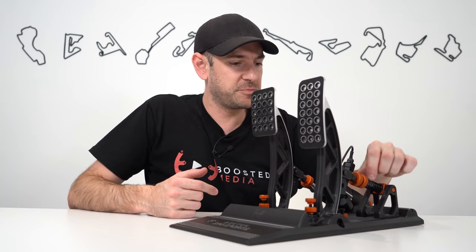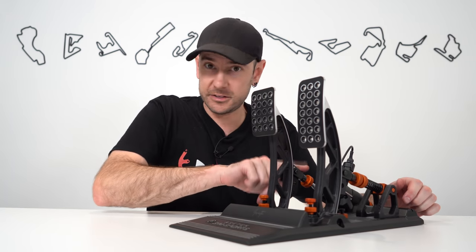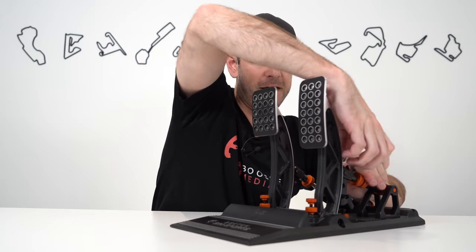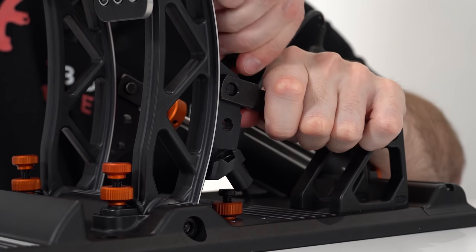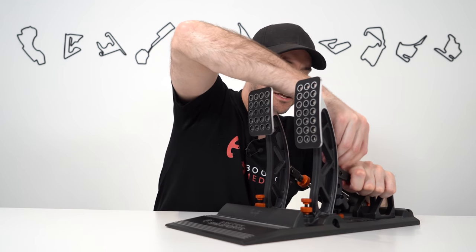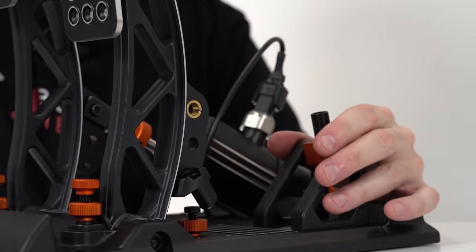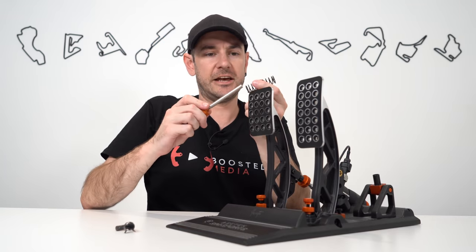Now, if we want to change that spring out completely, it's exactly the same process as what we had with releasing the clevis pin on our brake pedal just before. So we pop that out, pull the pin out, and again, this is completely toolless, which I really like. Slide that up, pull it off, and then we simply just change out our spring like so.